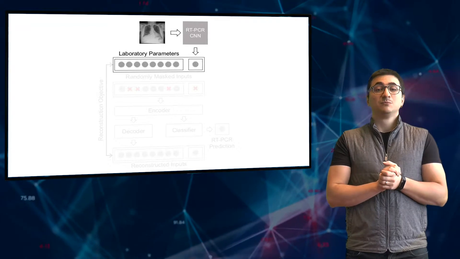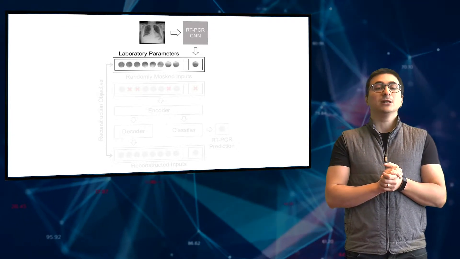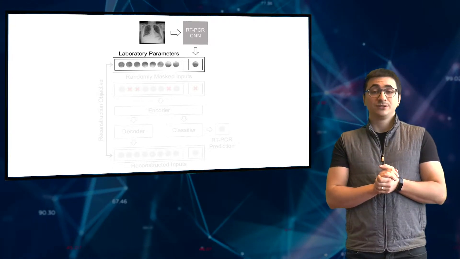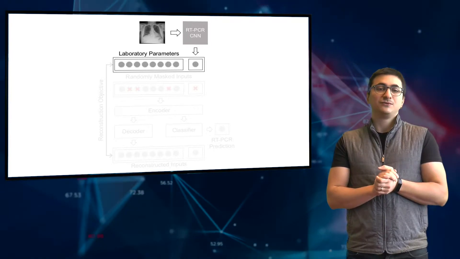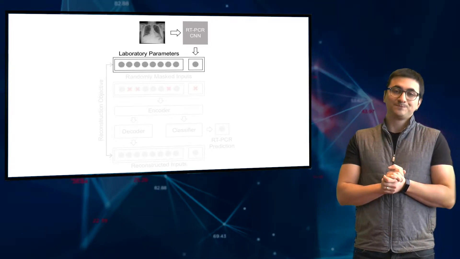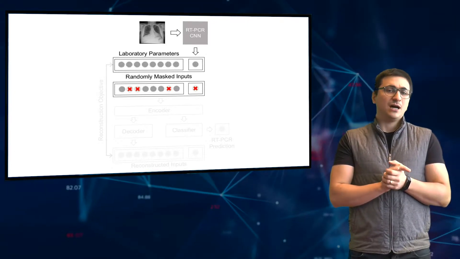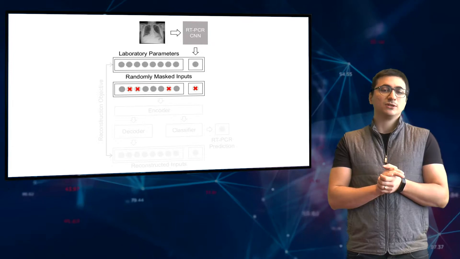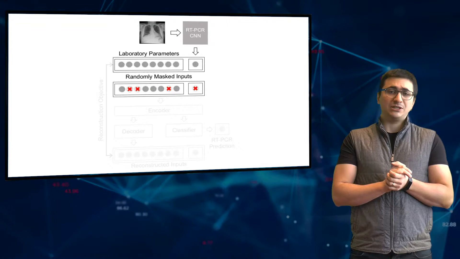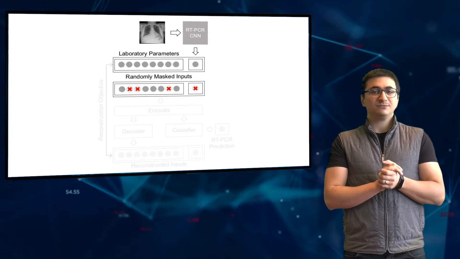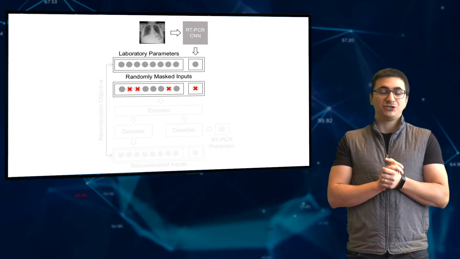This gives us a single probability which we use as an input feature along with our blood test results. In total, we have 27 blood tests — for simplicity, this figure shows a smaller number. We then randomly mask out some input features during training. The idea is that every time the model sees the data from a patient, it sees a different subset of inputs. By doing this, we train a system that can perform well with any subset of the 27 blood tests and chest x-ray.